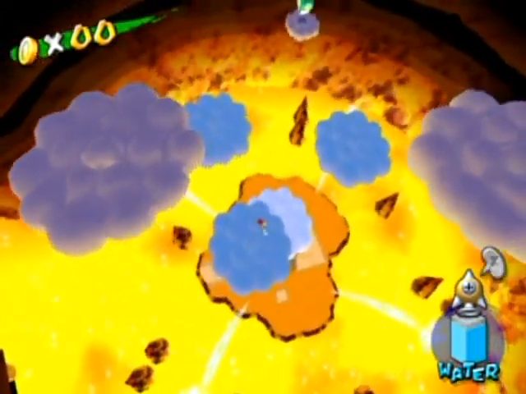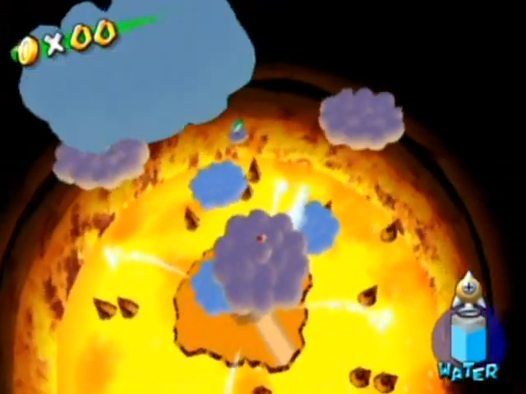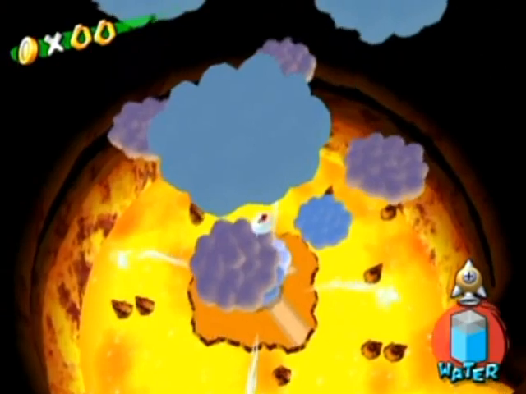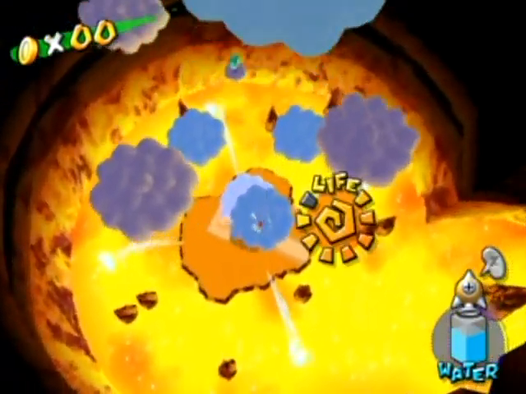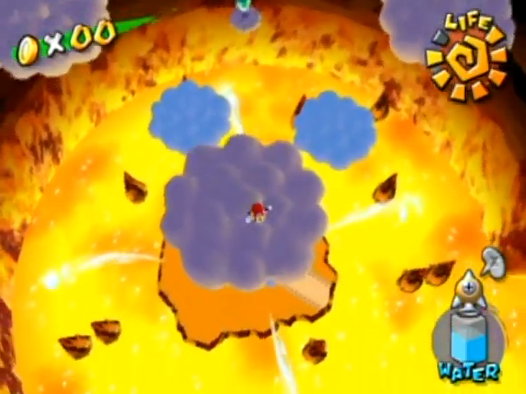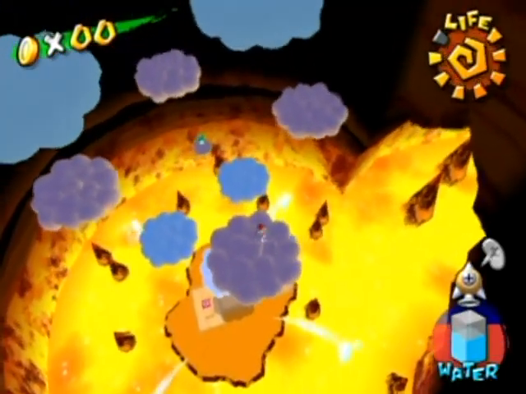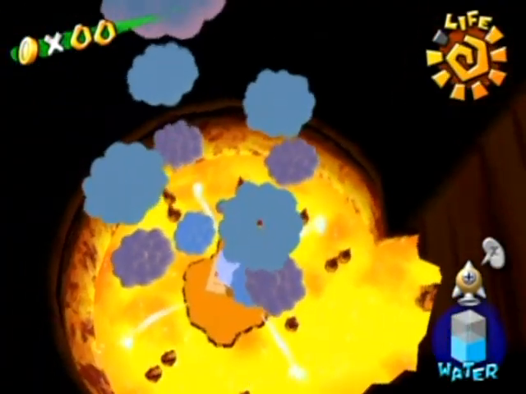As you can see, there's a one-up in the center. That one-up is not worth it at all. And as for these clouds here, you want to aim for where they're going and not where they currently are. Oh, poopers! That was a close one. This is probably the trickiest part of Corona Mountain, but even so, it's still not all that tricky. Whoa, I grabbed onto the clown.